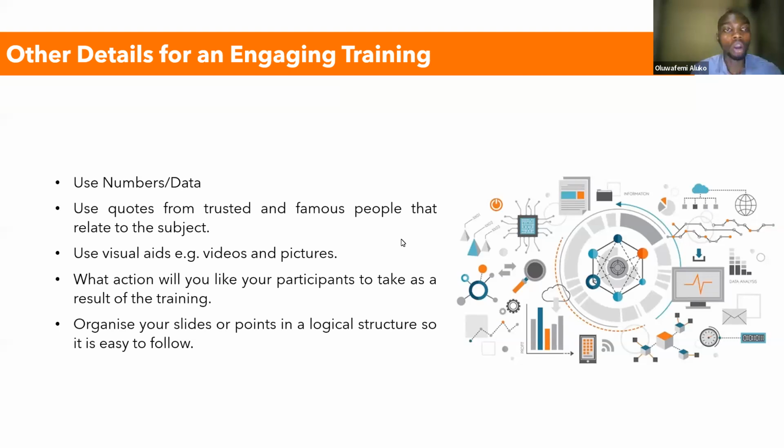All right, so I was saying use visual aids. You can use videos, use pictures. All through the session, we have been using pictures to communicate these things. And we're still going to see more of it as we proceed. All right, now what action would you like your participant to take as a result of the training? Communicate that. At the beginning of this session, we talked about the learning outcome for your educators.